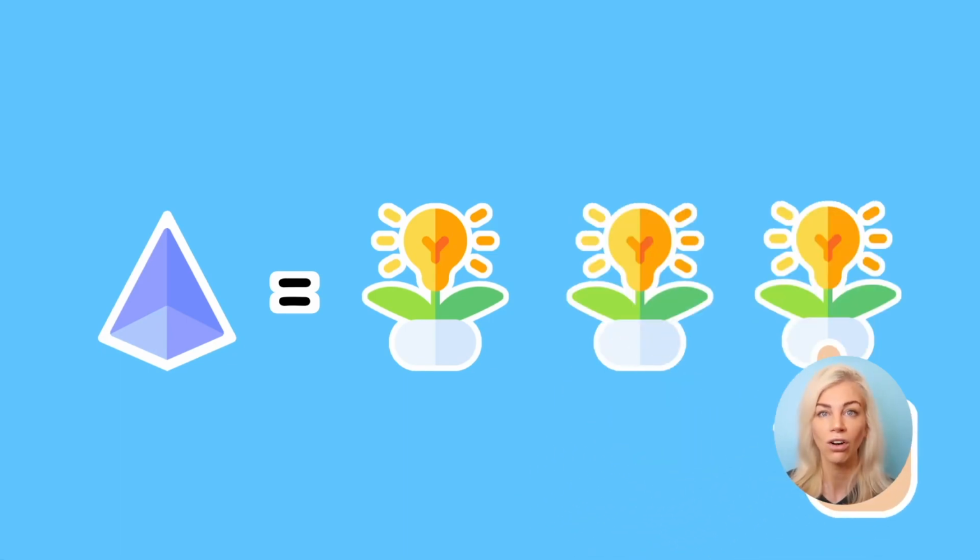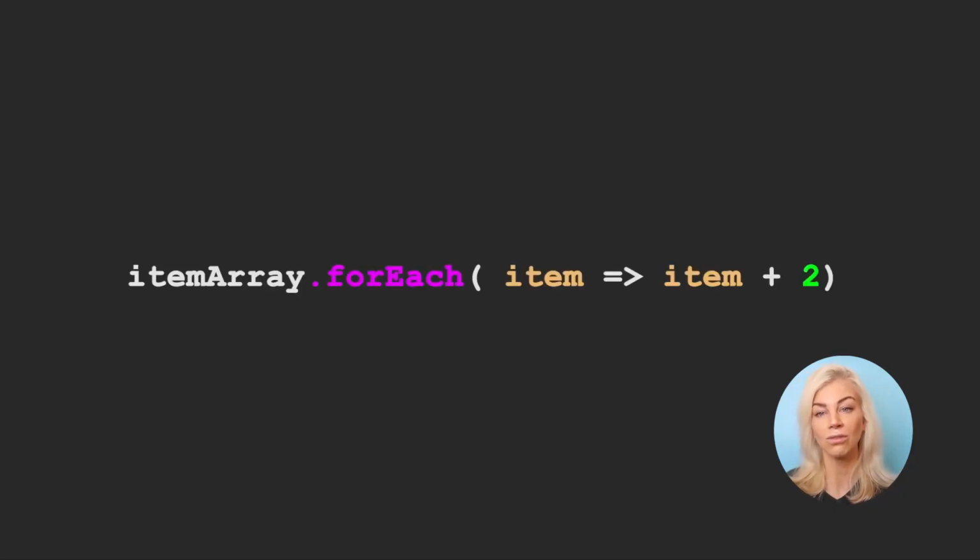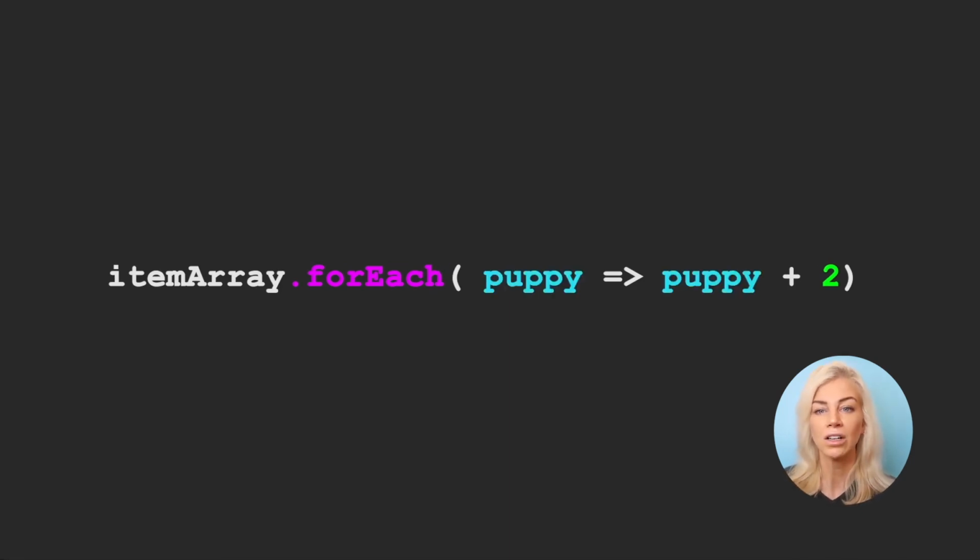logic to each one. Here, we can see an example of forEach working on an array I have called item array. Using this code, I'm also going to pick out each item of that array so I can apply logic to it. You can see here I've chosen to call it item. I can call it anything I want really. JavaScript will know what I mean. It will know it's an item in my array. Now, using an arrow function, I do this and add 2 to each item in my array. So that's the syntax. Let's see it in action.